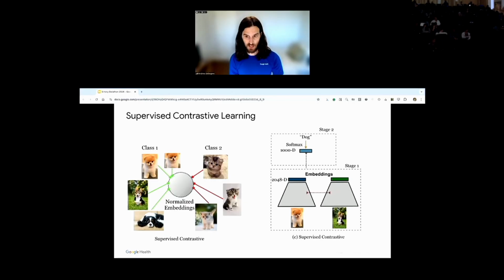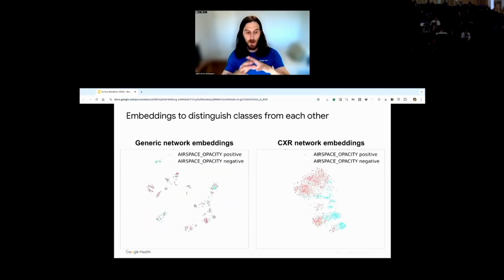I'm going to skip this actually, but this is the original CXR Foundation, and you'll see embeddings mentioned here, which is basically the result of chopping off the top of that pyramid. So instead of getting out a yes or no answer from your model, what you get out is actually embeddings. So what are embeddings? Embeddings are just an array of numbers. The best way to think about it is a compressed representation of your original image.